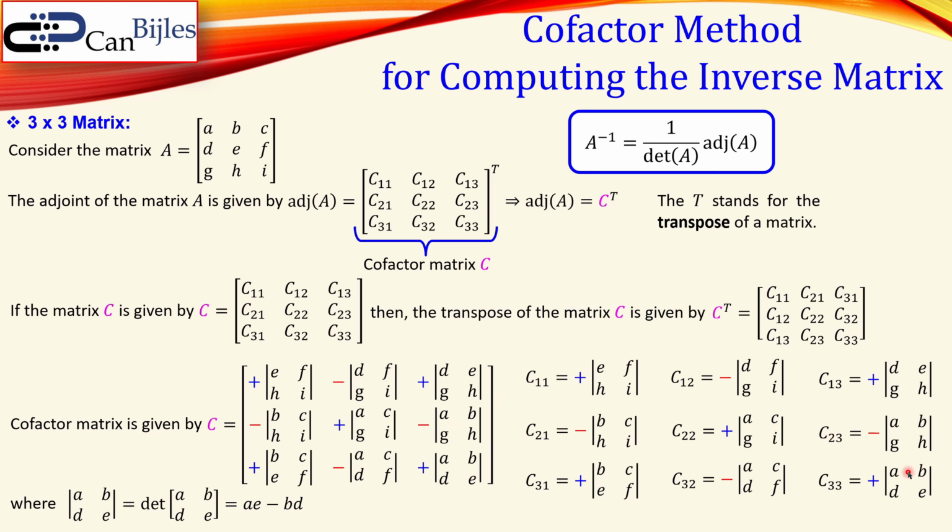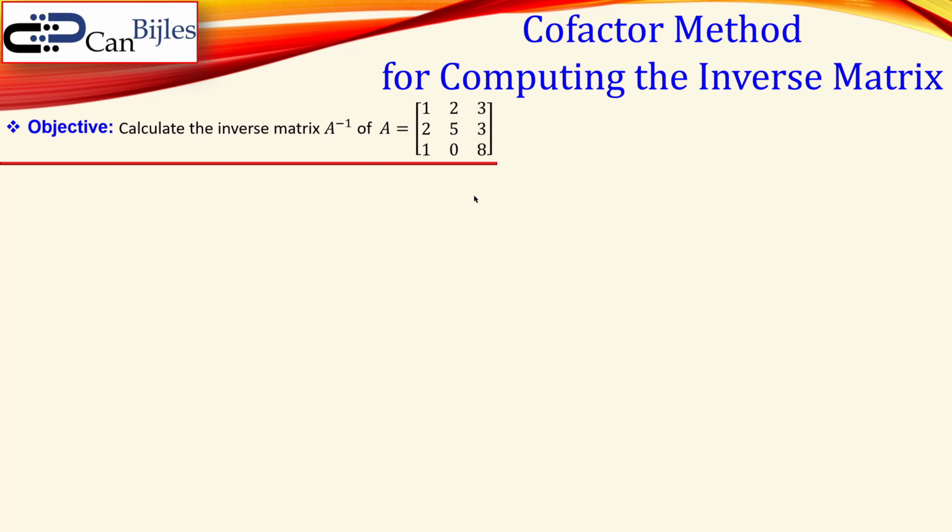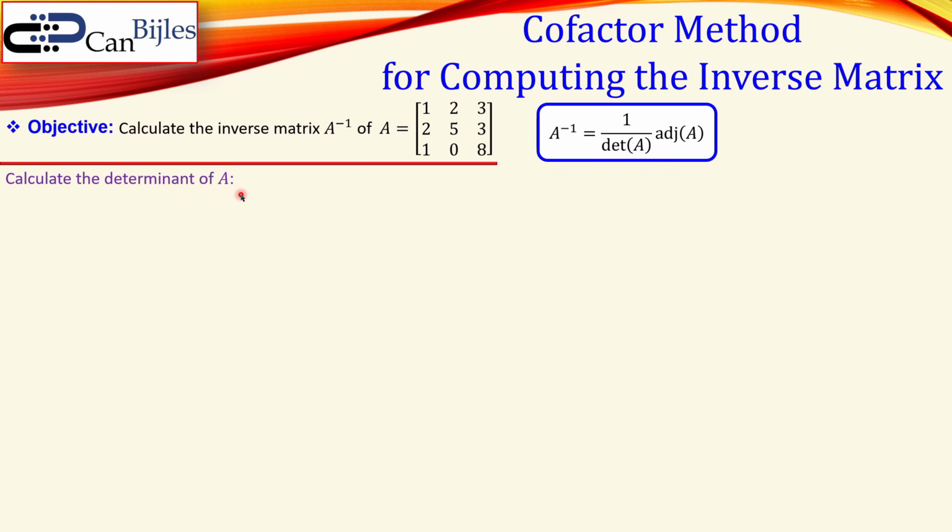So you actually need to calculate these 9 determinants and put them in this matrix. Make a transposition of that one. And also calculate the determinant of that complete matrix. And then you have your inverse. Let's see that in action. Again, the same matrix as we have done for the Gauss-Jordan elimination method for computing the inverse, now using this formula. We first calculate the determinant of A.